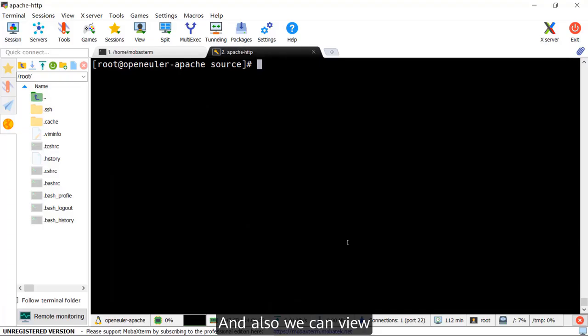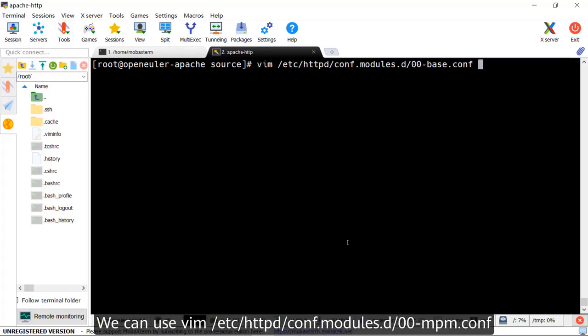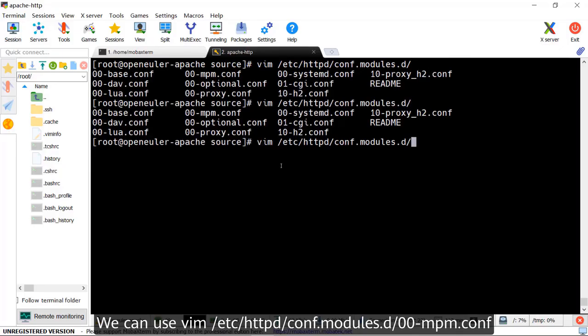And also, we can view the module configuration file. We use the vim command, with the same path, conf.modules.d. Here we have the mpm.conf file.